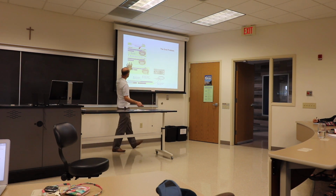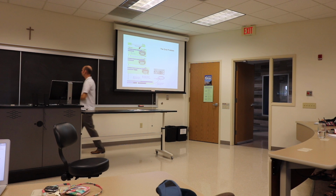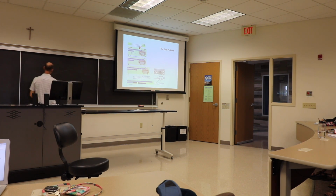But the second thing I want you to get is this part here, is that you can imagine that when you go through replication, here's leading strand synthesis. So here's our end, and our fork. Here's your leading strand synthesis. It has no problem going right to the end of the chromosome. The problem is on the lagging strand, that's not as easy. The lagging strand is going to be here, and it's going to do a fragment this way, and another fragment this way, and another this way. Unless you are able to position this RNA primer at the very last base, right here, and have it prime back, you're going to lose some part of it. Does that make sense?